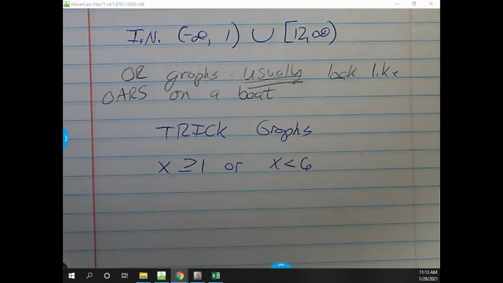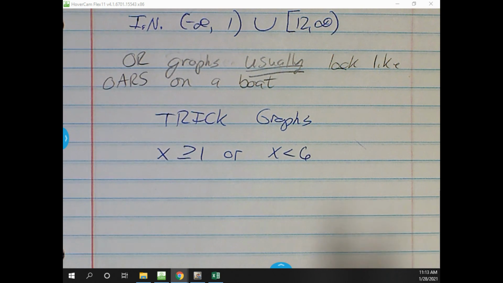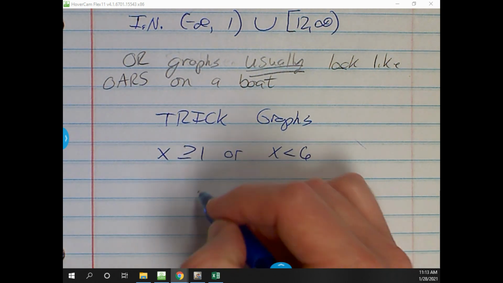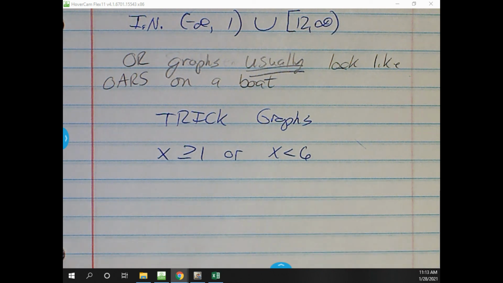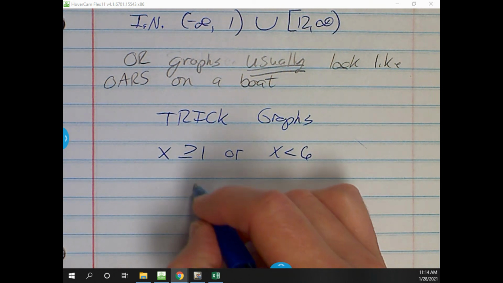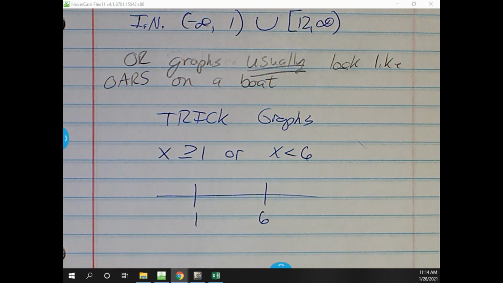These are just those weird graphs that kind of pop up, and sometimes it throws people off a little bit, but we'll give it to you here. All right, again, we'll say that we've solved this thing and we've got it down to these 2. We're going to skip over the solving part and just get down to the main part of the graph here. Okay, so there's the 1 and the 6.